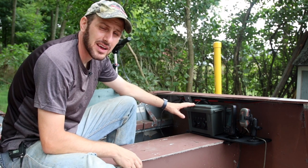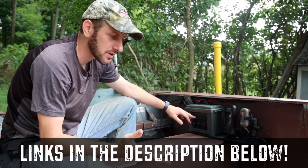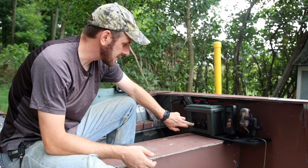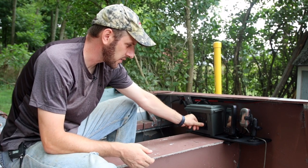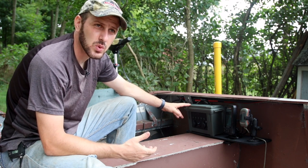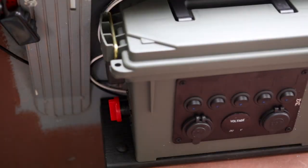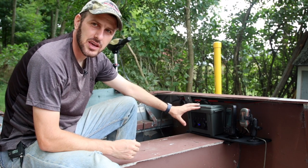This little box here is an ammo box I picked up at Walmart in the sporting goods section for $4.88. I picked up this switch panel on Amazon for somewhere around $20 or $25. I really liked this switch panel — it's got five switches, a cigarette lighter style 12-volt accessory port, a voltage readout in the middle, and on this side it's got a couple of USB ports. That adds a lot of functionality if I need to charge my phone or a GPS. On the backside of this little box, I installed a master shutoff switch that I had laying around, so that shuts off everything on the entire panel. Now if I flip that switch on, my voltage readout comes on and I've got power to everything coming out of this box.